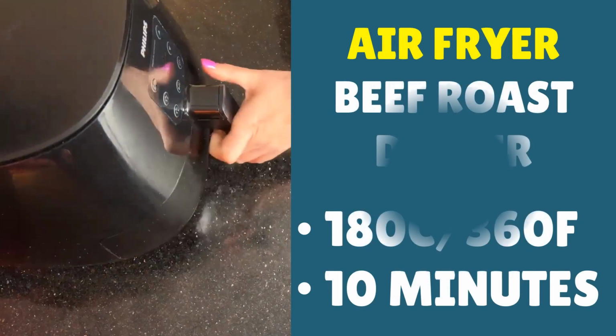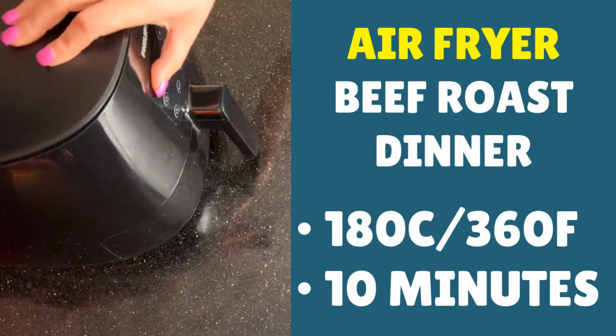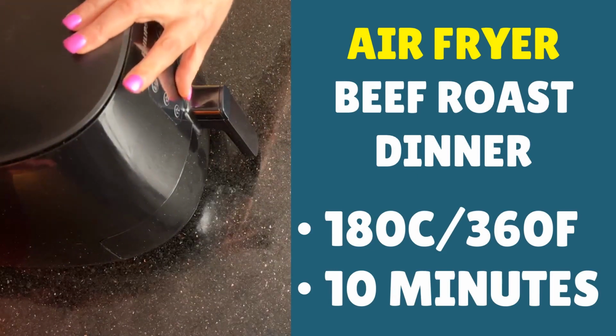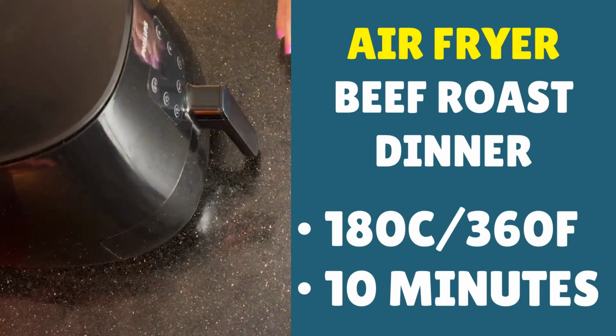So now we're going to put it back on, but just for 10 minutes, because after 10 minutes, we can add in our Yorkshire pudding that's not gone in yet, because it'll cook too quick. So we're just leaving that to one side for now. And then back in it goes. 10 minutes, 180 Celsius, 360 Fahrenheit. And then we can add in the Yorkie for the last couple of minutes of cook time.